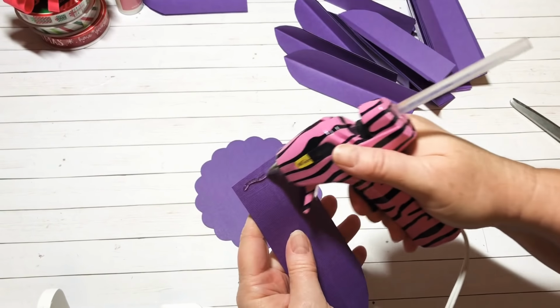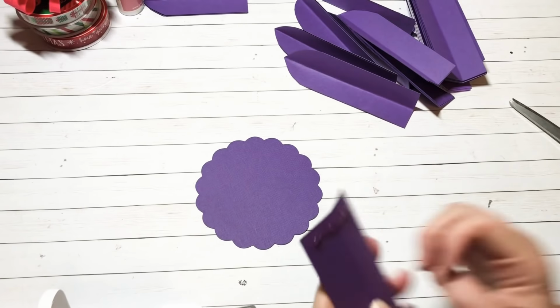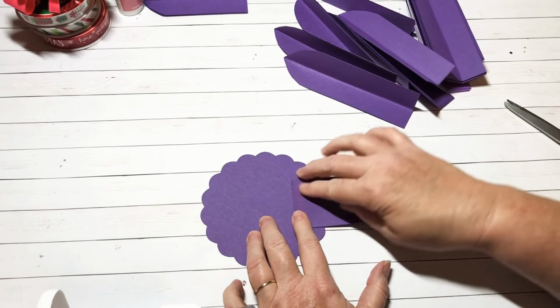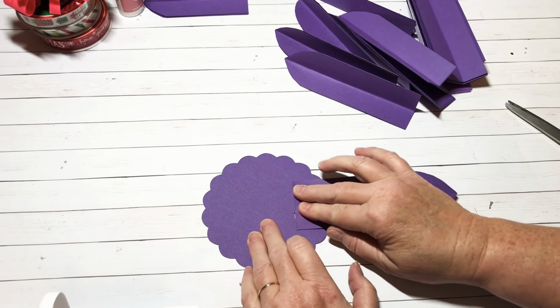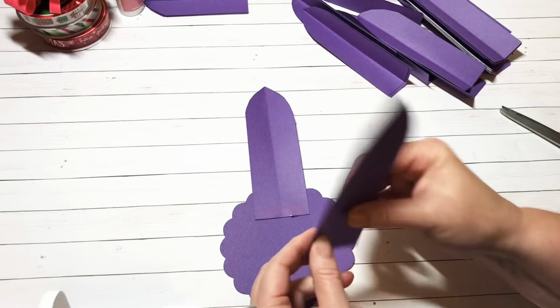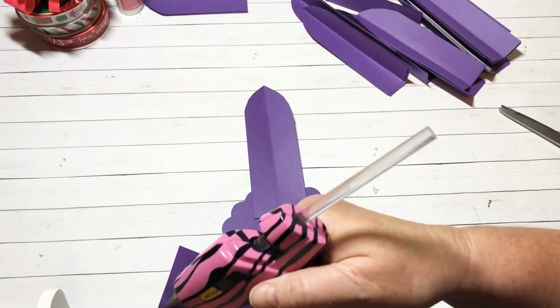Okay, so you're going to put glue on the outside. Now, I made my yellow one last year, and my granddaughter said, I want to help. Sure, I'll let her help, until she burned herself, and that was it. She was done. She didn't want to help me no more.